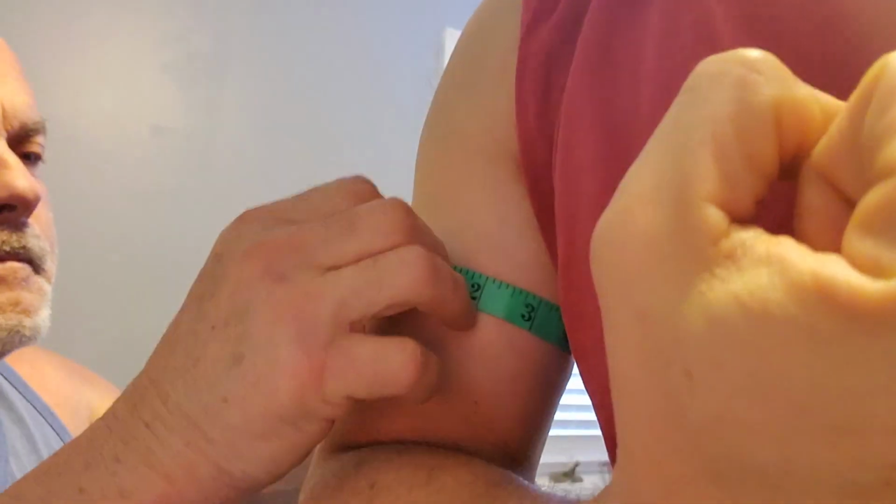So as an experiment, it was pretty cool to see the strength increases, but that's not what we were going for. We were gonna see how big we could get the arms in 30 days using 100 curls a day. And so when we did the final measurements, drum roll please. The left arm was 16 and 7/16, and the right arm was 16 and 3/8. So they had both put on 3/8 of an inch in 30 days, which is pretty dang good. That's pretty amazing that you can put on 3/8 of an inch on your arms in just a month.